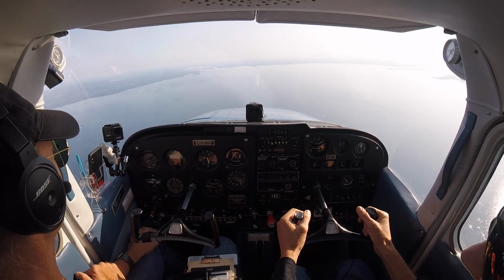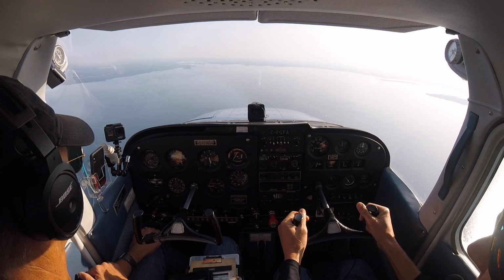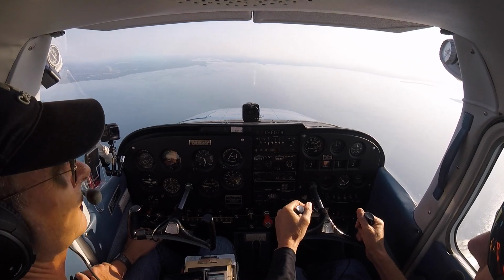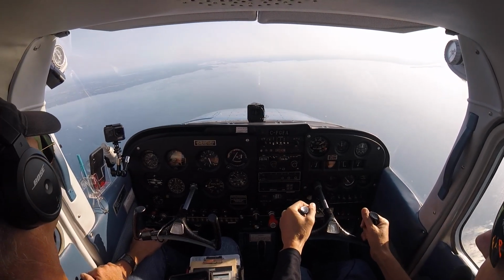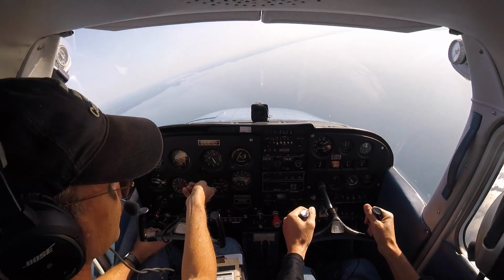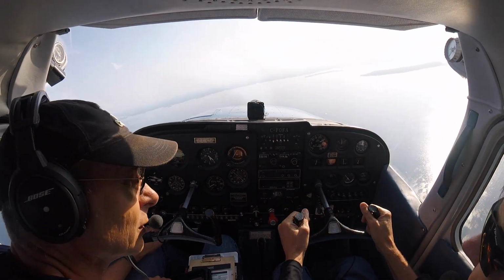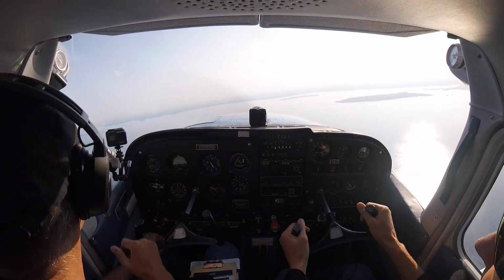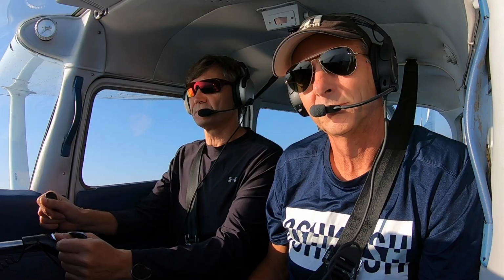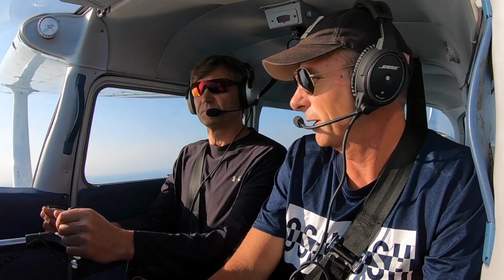You can do some turns and things if you like. Turn into the left. Okay. And to the right. Okay, you need to look out your wing first. Make sure there's no one there. Now look at how fast you're descending, Alex. You're into a 500 foot a minute descent when you turn, because obviously you lose wing area. Okay, turn back that way. Now you're climbing at 700 feet a minute. That's better.